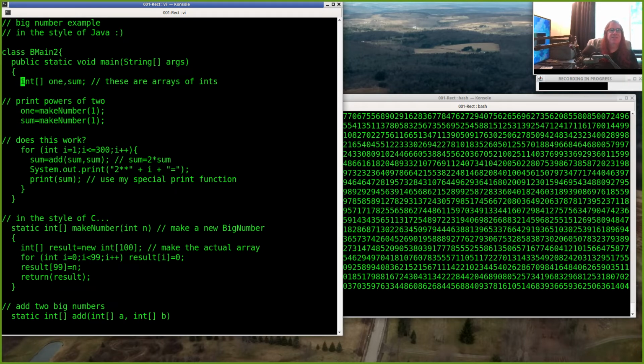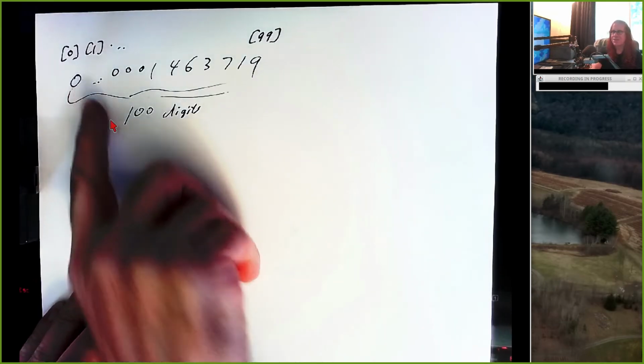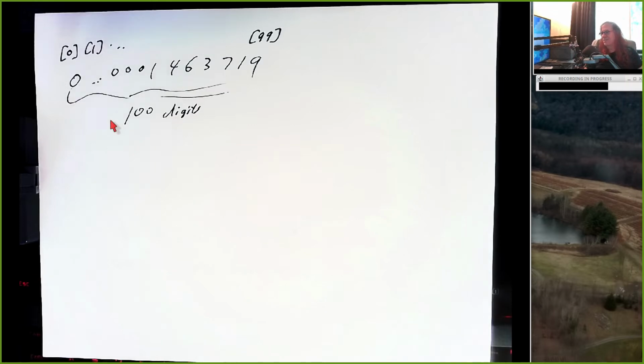And instead of saying these things are arrays of integers, because I want to work with big numbers. I'm going to generate big prime numbers eventually, and I'm going to do Bitcoin mining and get rich, right? So I don't care about arrays of integers. I care about big numbers. The fact that my BigNumber class is using an array of integers, and the fact that it's storing the least significant digit down here and the most significant digit here, I'm not interested in that. I just want to use these things to get rich.